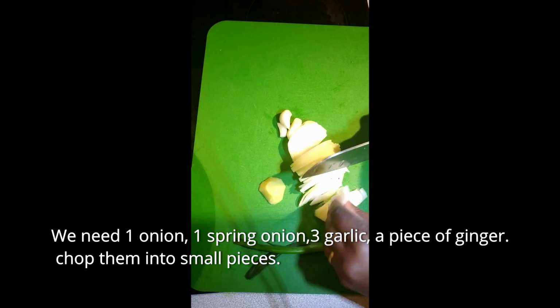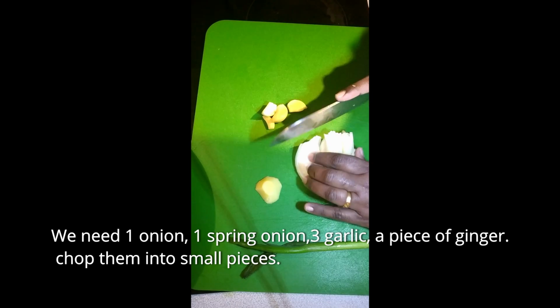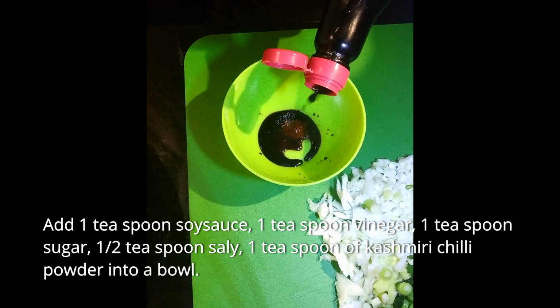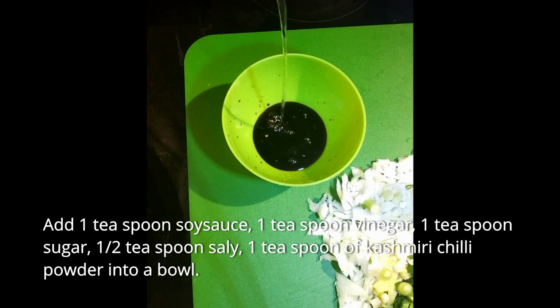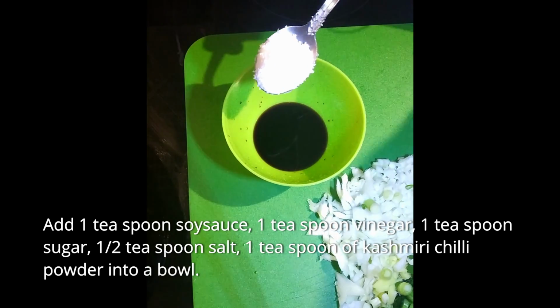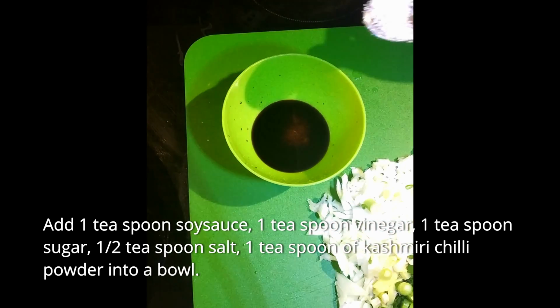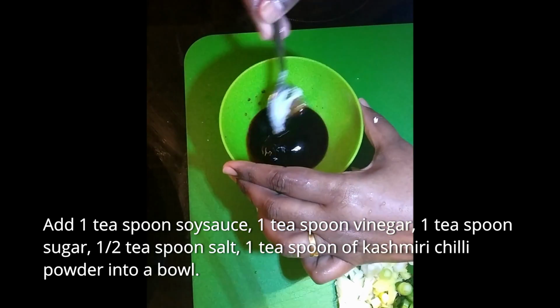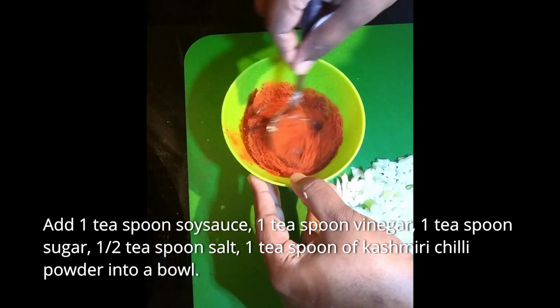I've taken 1 onion, 1 spring onion, 2 to 3 garlic, 1 piece of ginger, and then I've cut it into very small pieces. In a bowl, let's mix 1 teaspoon soya sauce, 1 teaspoon vinegar, 1 teaspoon sugar, half a teaspoon salt, and 1 teaspoon of Kashmiri chili powder, and mix them very well and keep it aside.